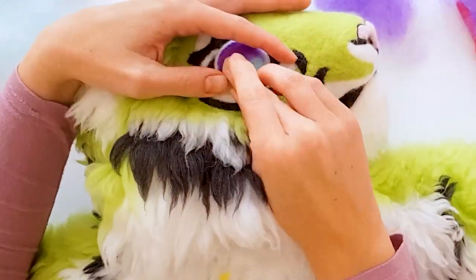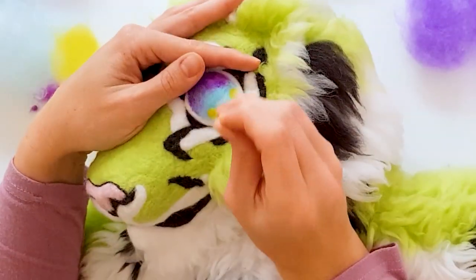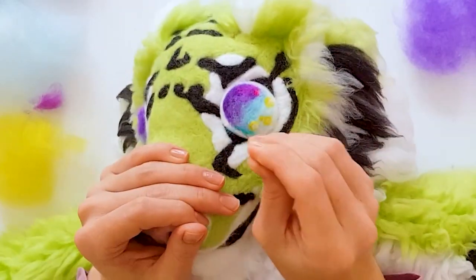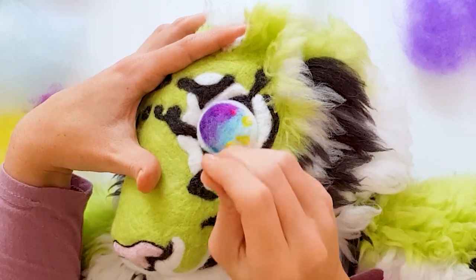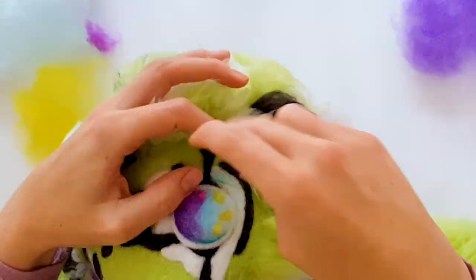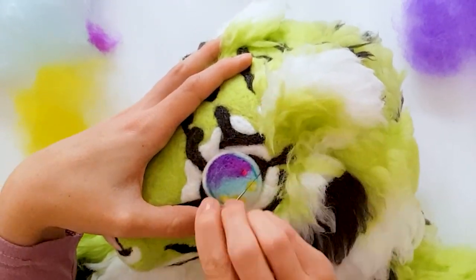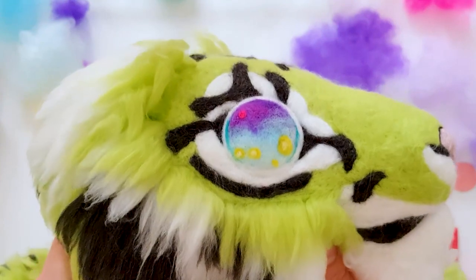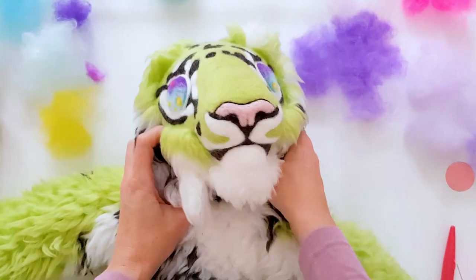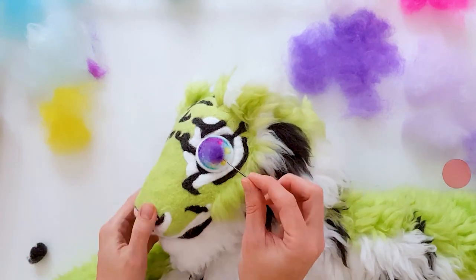The eyes still look a bit boring and flat, so I'm going to try dots again. I'm going for yellow ones this time with white dots in the center. Now I'm defining the iris with an emerald green rim that is fainter towards the lighter side of the eye at the bottom. I quite like how the eyes are looking right now. The gradient in the middle obviously isn't blended at all, but I'm thinking these eyes need a pupil anyway. I try out some colors for the pupil and settle on a gradient of emerald green to dark purple.